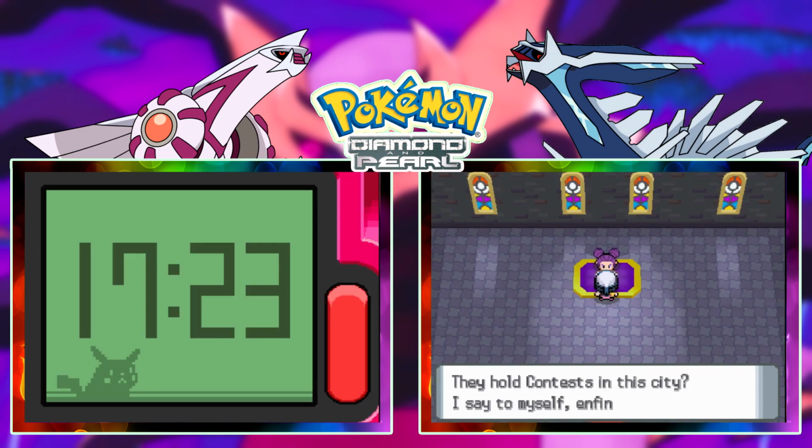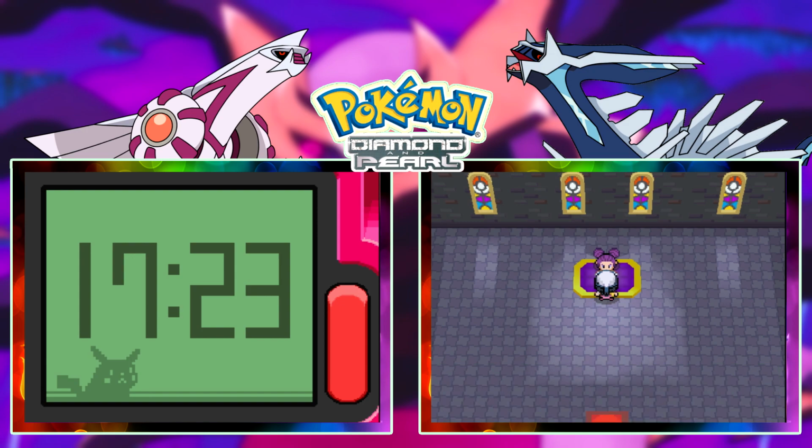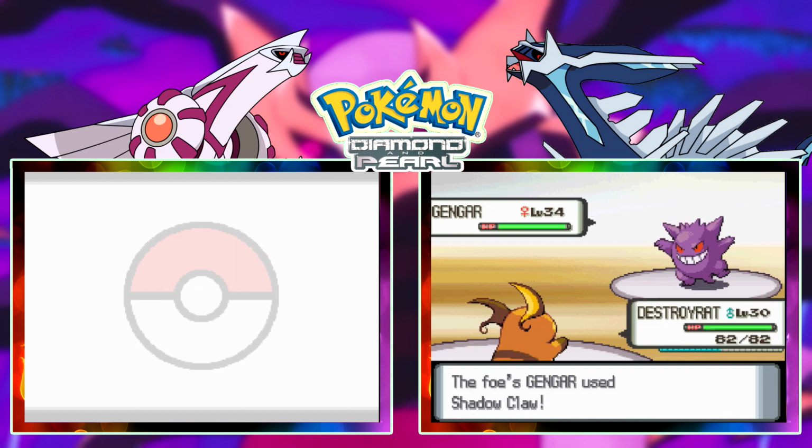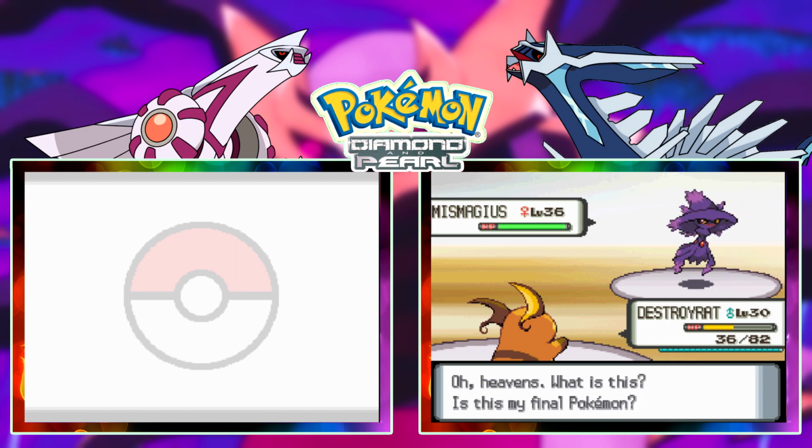I was only level 30 at this point, but I figured my choice packs would be more than enough to give me this win. Fantina's first Pokemon is Drifblim, and of course my Specs Thunderbolt immediately one-shot it. Next up was Gengar. Gengar is lightning fast and it outsped me, and Shadow Claw brought me down to 36 HP. However, my Thunderbolt did a lot of damage, and on the turn after, in which she used the Hyper Potion, my Thunderbolt actually got a crit and I moved on to her final Pokemon, Mismagius.